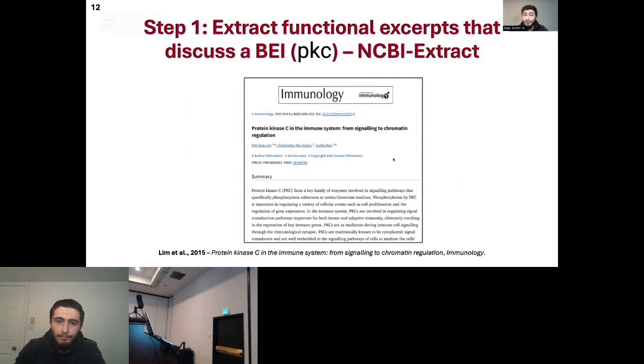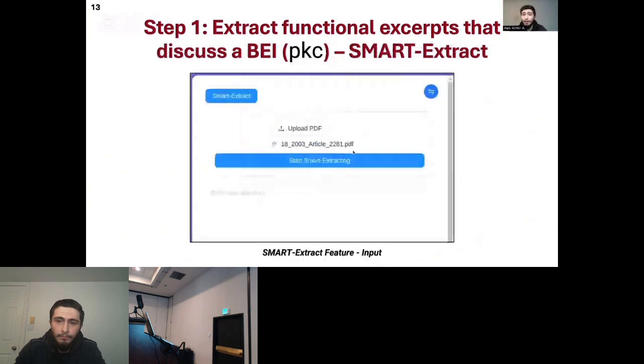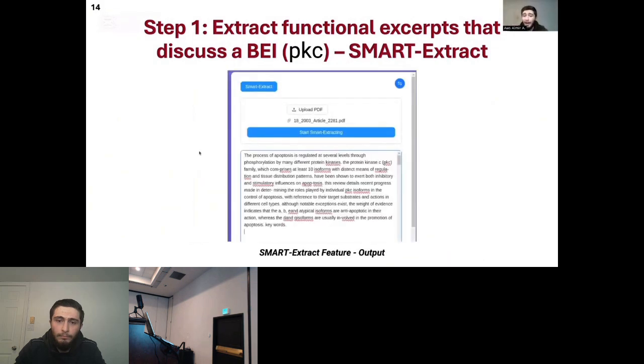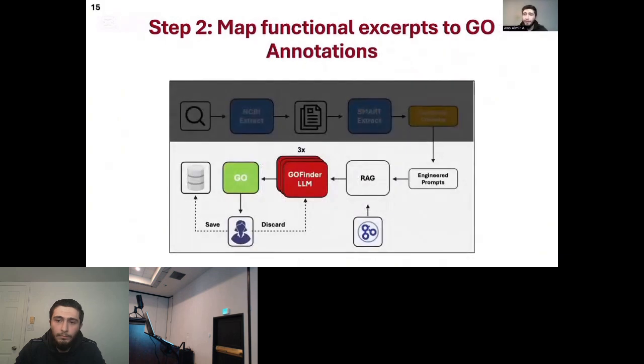Each of these publications then are fed in one by one into the model, and using a second feature known as Smart Extract, the tool extracts lines or citations from each of these papers that discuss the function of the biological entity of interest. Smart Extract essentially is a zero-shot Llama LLM that we leveraged to do the digestion of the publication and extraction of lines that discuss the function of the biological entity of interest.